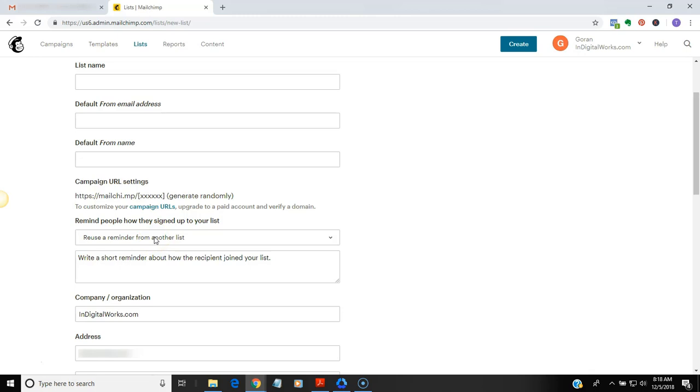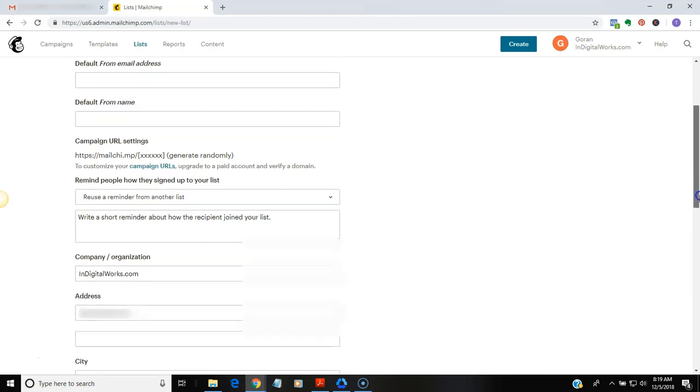So here, remind people how they signed up for your list. Again, another really important thing that you should include. Some people don't always agree with this, but I personally think that you should put in your email how they signed up for your list. Because if people are subscribed to 20, 30 marketers' emails, a lot of times they won't remember how they got signed up, and they'll either complain and you'll get spam complaints, or they'll just unsubscribe. So remind them how they signed up to your list, and that will really help cut down on your spam complaints and your unsubscribes.